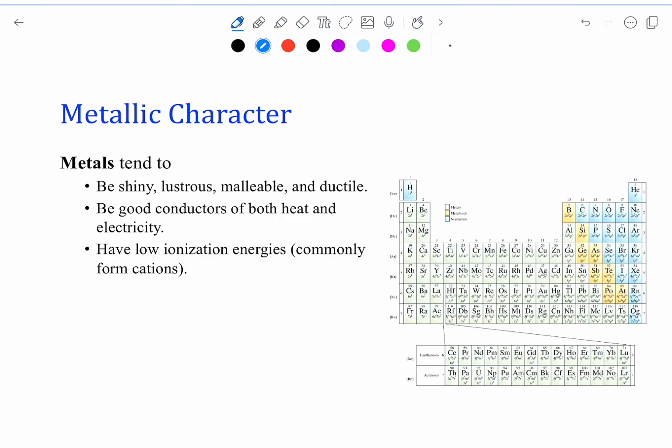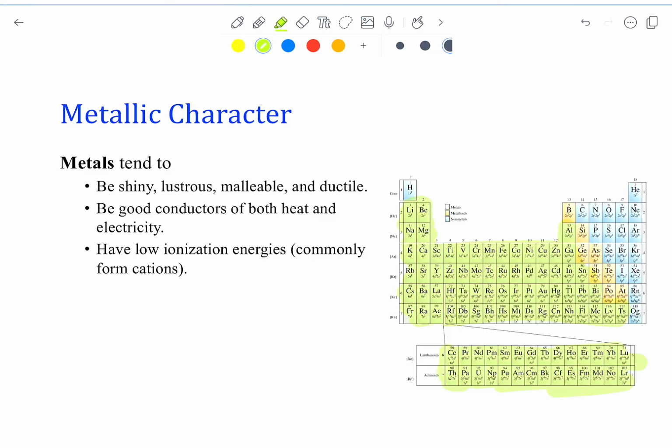And they also have low ionization energies. They would rather form cations rather than anions. So it's really easy to remove those electrons. We have to remember that our metals make up a majority of our periodic table. And in this periodic table, as we've labeled them before, is everything that's labeled in green. So this whole left side, center, and everything like that on our periodic table, these are all of our metals. So we have a lot of metals.